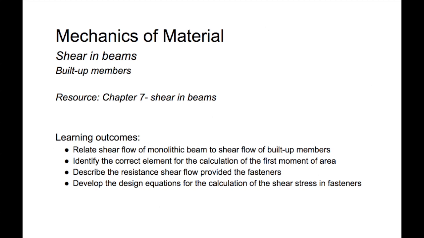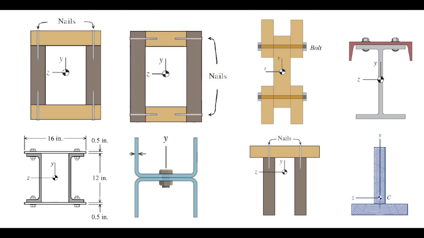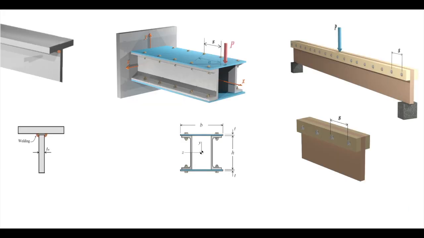In the previous lectures, we discussed the concept of shear flow and how internal balancing forces are developed and transferred between different parts of a beam. In this lecture, the concept of shear flow is extended to built-up members in order to calculate the shear stress in the fasteners. Built-up members are beam elements fabricated from simple components connected together, such as welded steel plates or wood boards connected by nails or bolts. The nails or bolts used for connecting beam components are known as fasteners. Welding can also be considered a fastener that connects steel components continuously along the length of the beam. Let's look at a sample problem to understand how to calculate shear flow in the fasteners of a built-up member.